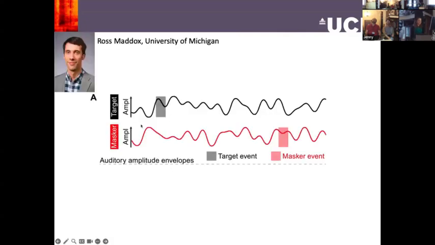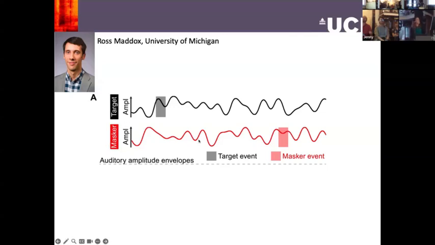To do this, and this is work that we did with Ross Maddox, who's now at the University of Michigan, Ross designed this stimulus set that was essentially an auditory selective attention task. So on every trial, people heard two sounds. One sound started a second earlier than the other, and that was your cue that that was your target sound. And both of the sounds fluctuated in amplitude at roughly the rate that syllables are produced within a sentence, at about 7 hertz, but in a noisy rather than periodic way.